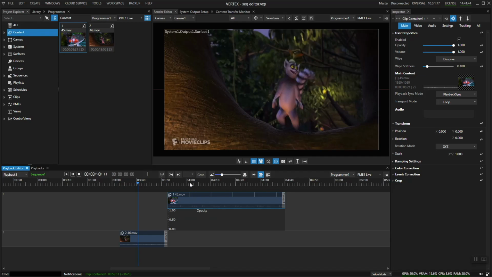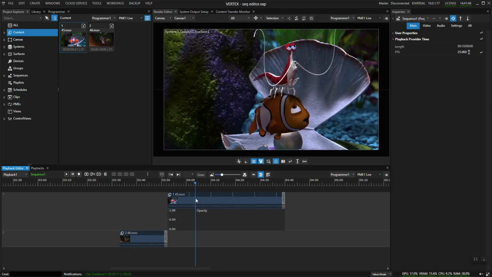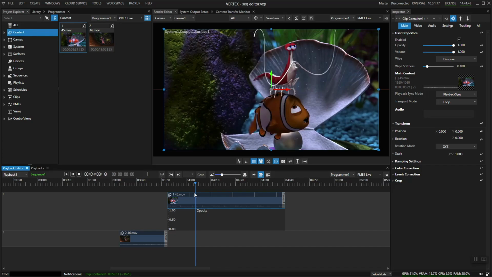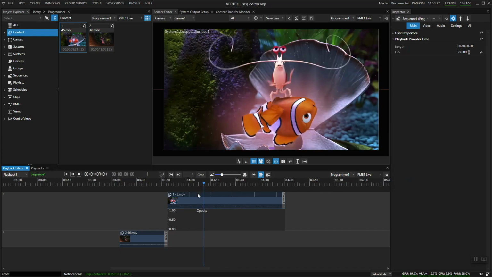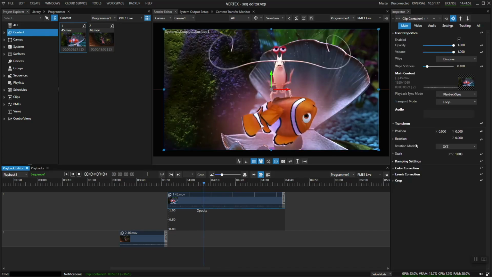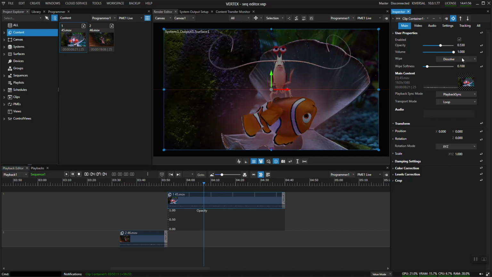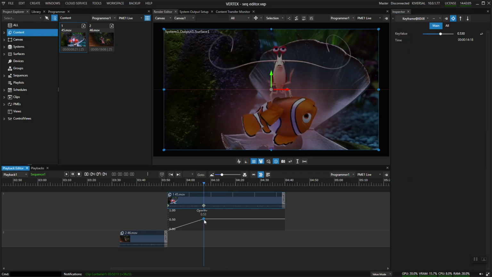There's a very simple way on how to work. So for example, if I want to have a fade at this point in time, I want to give this a certain value. I can now go to my opacity, change the value to something, do a right click and say add keyframe. And this will automatically add a keyframe in the Keyframe Editor, which now I can of course manipulate any way I like.